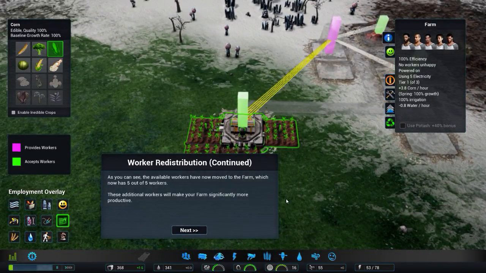As you can see, the available workers have now moved to the farm, which has 5 out of 5 workers. These additional workers will make your farm significantly more productive.